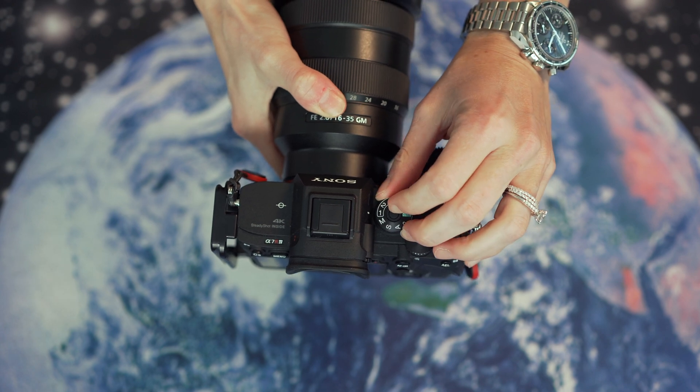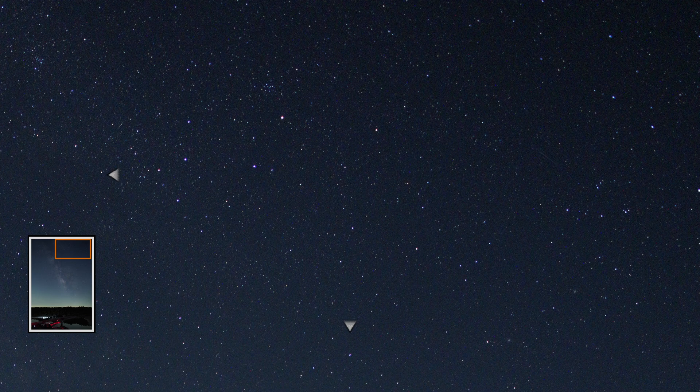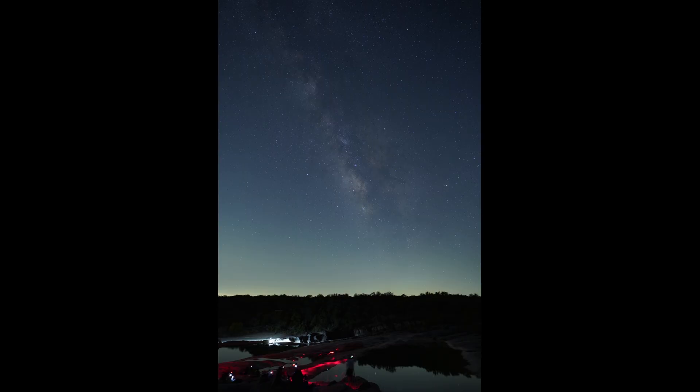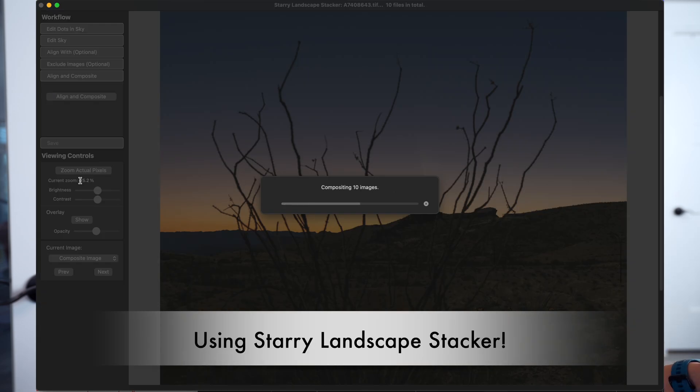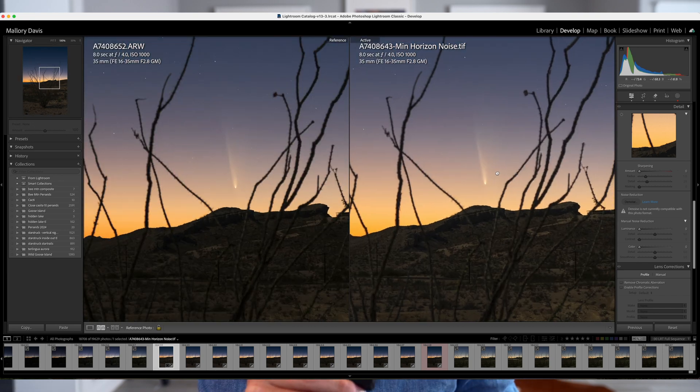A couple of tips for photographing this amazing comet: ensure your camera is in manual focus and make sure your exposure times are not so long that you end up with trailing images. Dial in your focus first, then review your image. Because you'll have your ISO bumped up a good bit to capture all that beautiful light from the tail of the comet, my recommendation is to shoot a series of intervals — one image after another, anywhere from 10 to 15 shots. Then bring those images back into post and stack them to reduce noise and really pull out a lot of the amazing detail in the comet's tail.